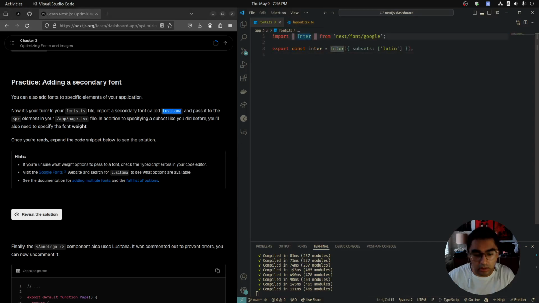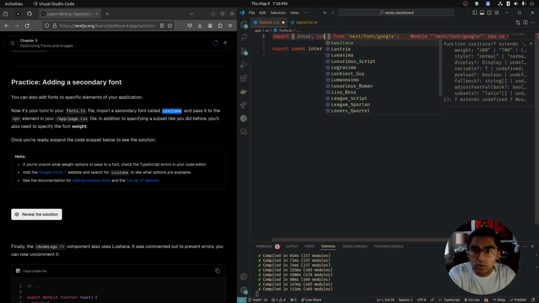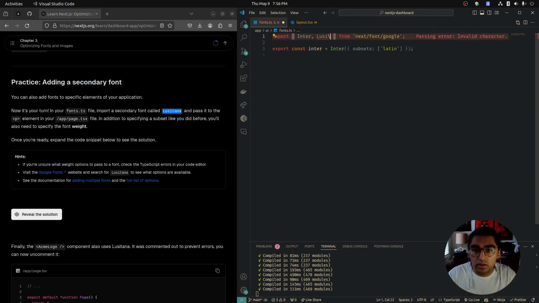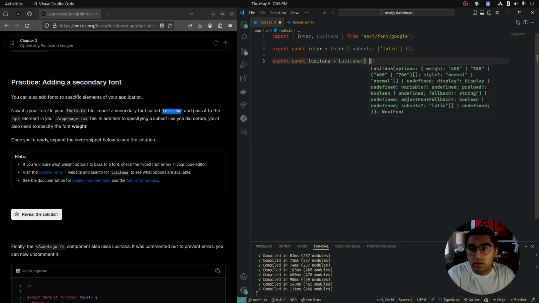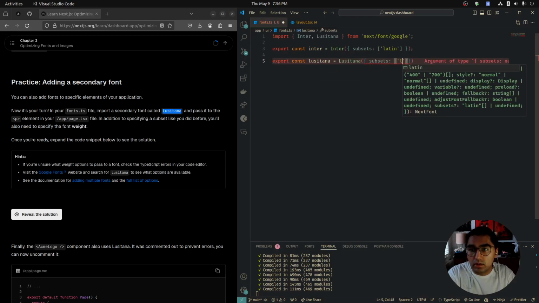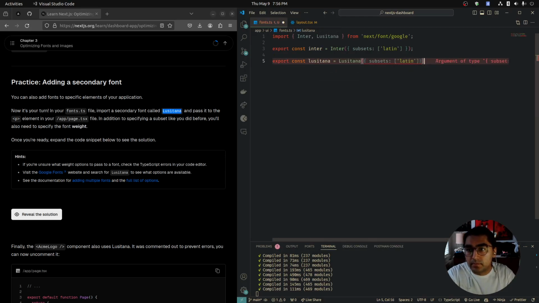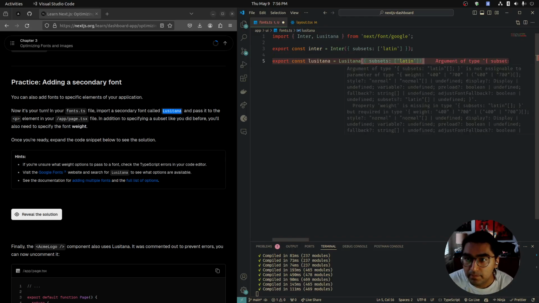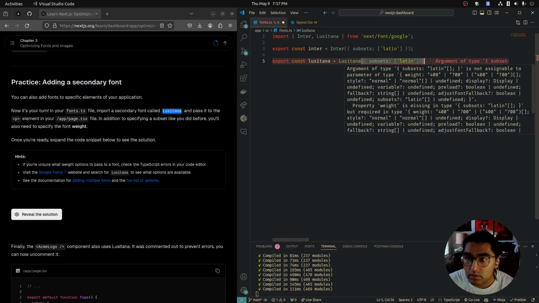So we also want Inter and we want Lusitana. Okay. And we'll export const lusitana is equal to Lusitana, subsets Latin. Okay, but it's going to say here argument of type subsets Latin is not assignable to parameter of type weight 400, 700, style normal.